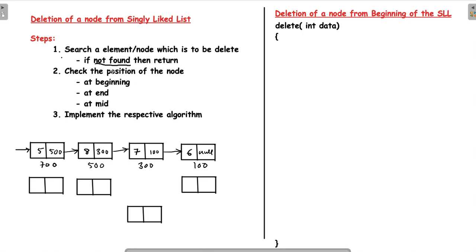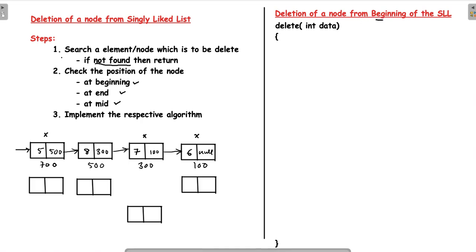And if the user is sending some data which is there in the list, we have to identify where exactly that data is present. Suppose the user wants to delete the data 5, so the first node will be deleted, so the condition will be deletion from the beginning. If the user is sending the data 6, that will be deletion from the end, so we'll be writing the logic for deletion from the end. And if the element is in between, like 7, then we'll be deleting it from the middle. So all these three have different conditions and we have to write the algorithm accordingly. In this video we'll be discussing all three and implementing them also.